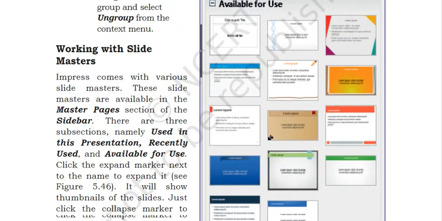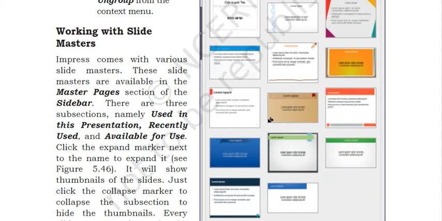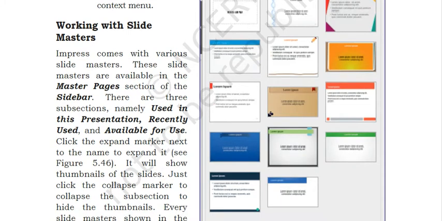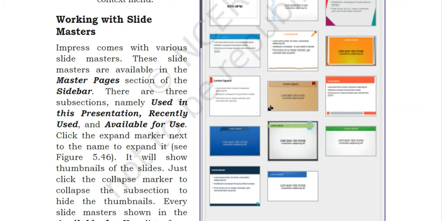Now let us see how to work with slide master. Impress comes with various slide masters. These slide masters are available in the Master Pages section of the sidebar. There are three subsections used in this presentation: the one that is used in the presentation, this is the first one, then recently used and available for use.